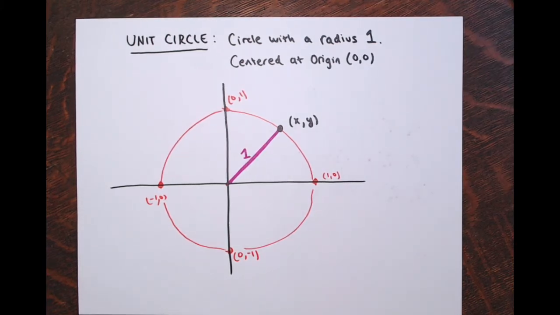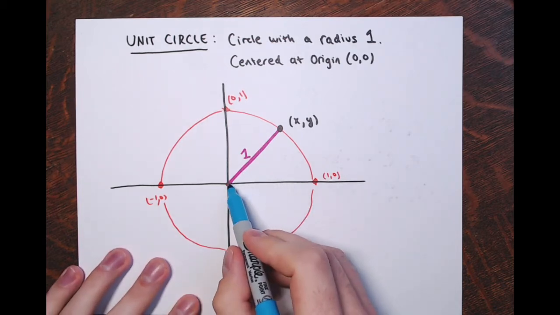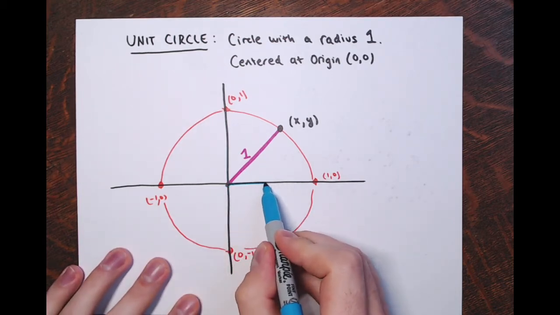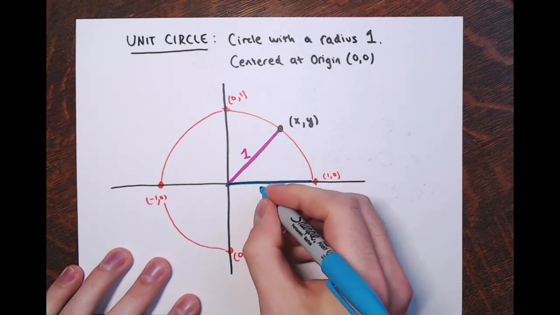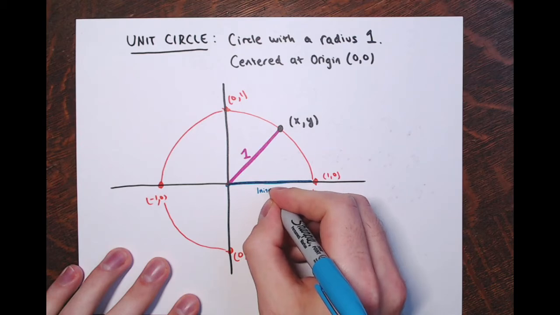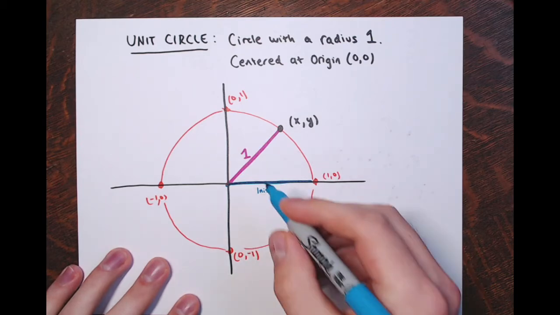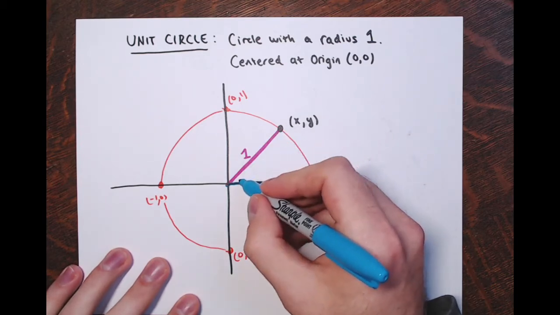Now the only reason the unit circle is brought up is for when we're drawing angles in standard position. Remember how we draw an angle in standard position. The initial side of that angle is on the positive x-axis. So this would be the initial side here. And let's say that this pink side, this radius, is the terminal side.